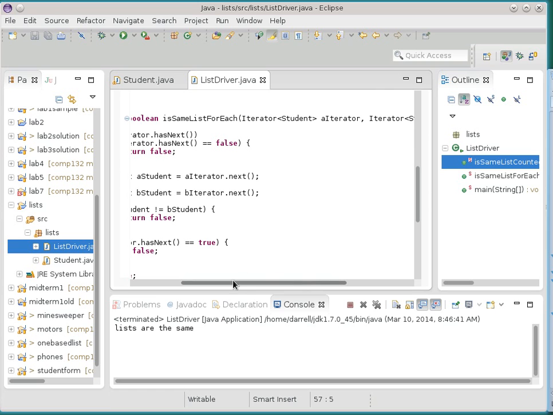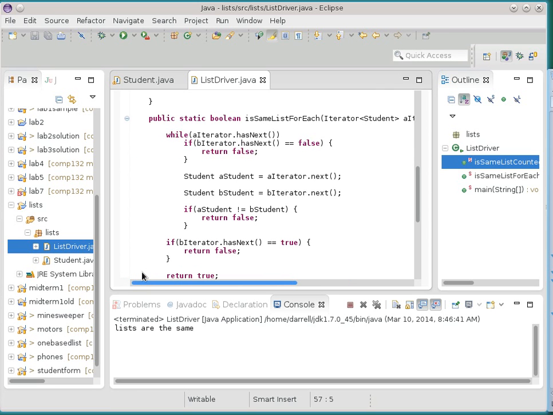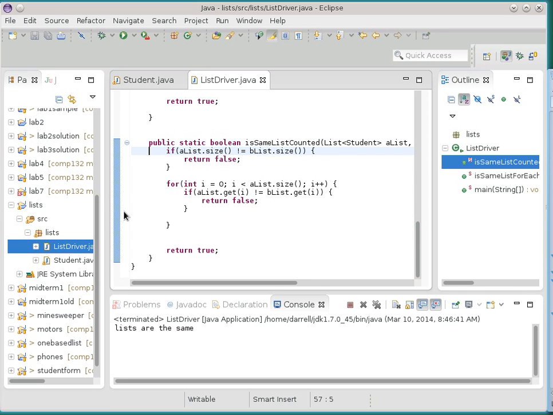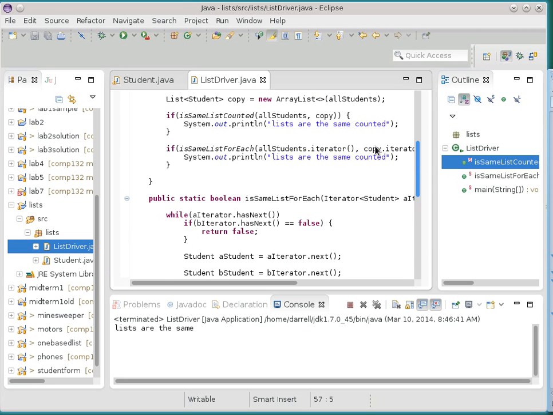Okay, so there's several combinations here. There's lists versus lists, there's iterators versus iterators, and there's lists versus iterators as things that people could give you in order to say, well, do these two things have the same stuff on them? And the easiest case is if you've got two lists of things. If you get any lower than lists down to iterators, you're sort of lacking in information and you have to do it a little bit more the hard way. Okay? But either of those two will sort of work for doing comparisons.